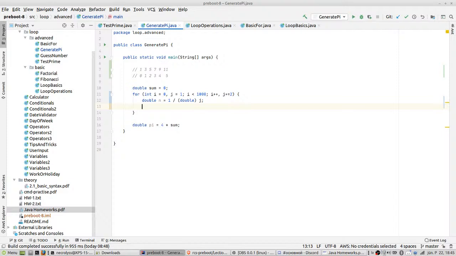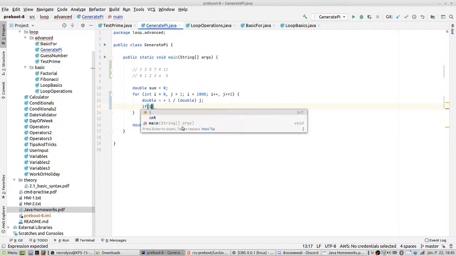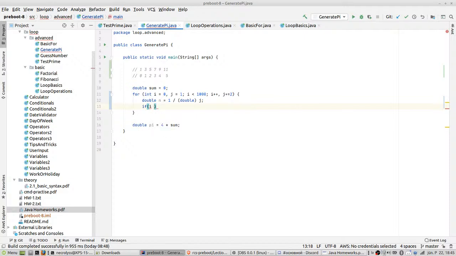So how do we know if an operation is even or odd? We have done something similar with leap years. So here it is. e is our operation counter. So e modulo 2 is equal to 0. So it's an even number. Oh, so it's an odd number, sorry. We will add this result to the sum. So here sum is equal to sum plus n.